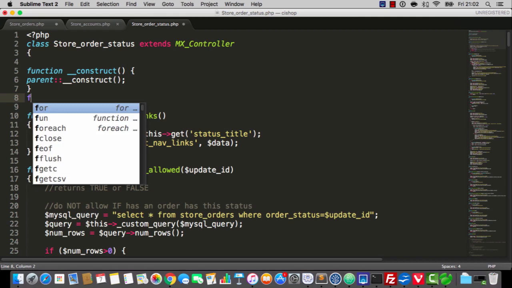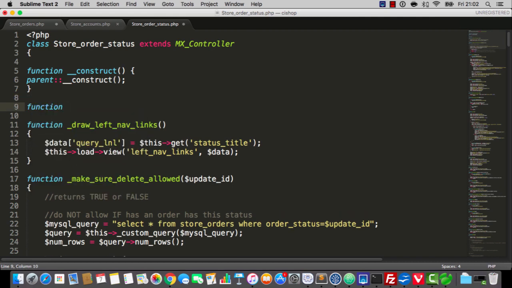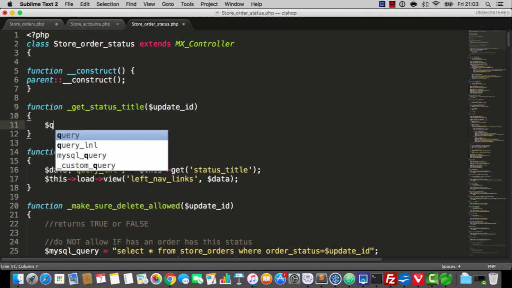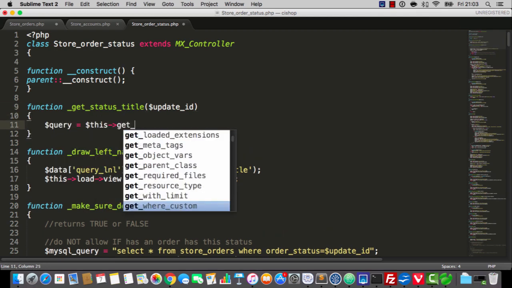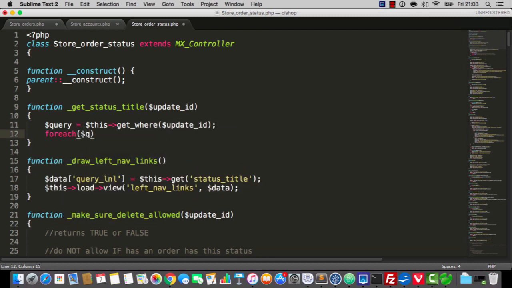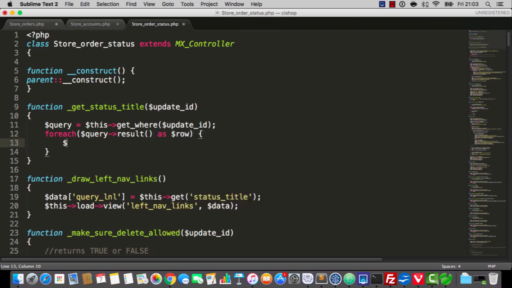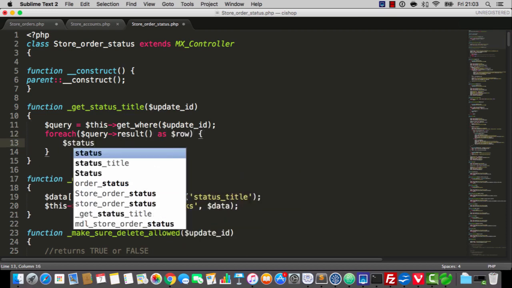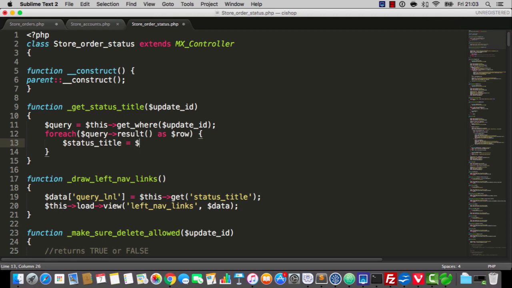So on store order status, I'm just going to say function underscore get, I think it's called status title. Okay, and we're doing that with an update ID. So the vibe is just query is this get where update ID, standard stuff, folks, look. Okay, and the status title is row status title.